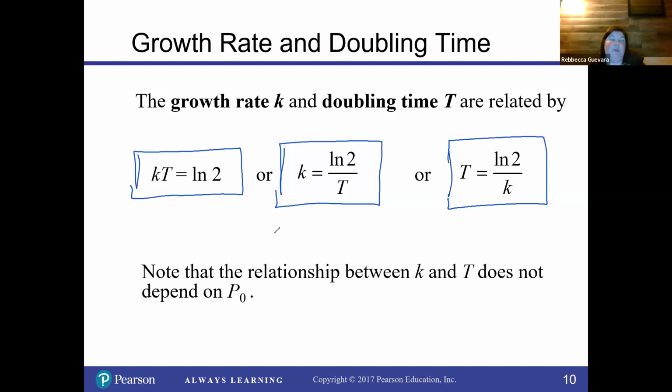Because regardless, if we double P sub naught, what we're going to be left with is a 2, and I have to take the natural log of both sides. So I just get stuck with that natural log of 2. This is the pattern we kept seeing over and over again. Instead of writing out this whole long problem where I have doubling P sub 0, and then P sub 0 e to the kt, if we divide both sides by P sub 0, we're just left with 2 equals e to the kt. And if I do the natural log of both sides, I have natural log of 2 is equal to kt. So like I said, we're just skipping the steps, and we're just going to go from here.